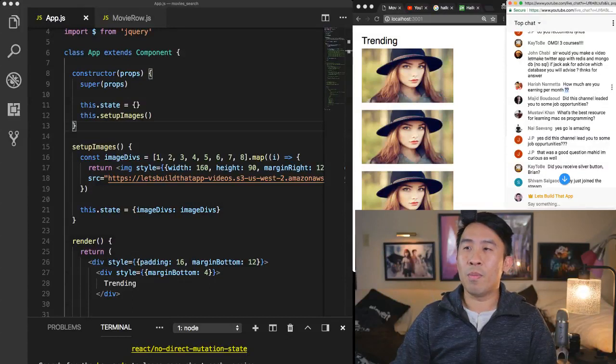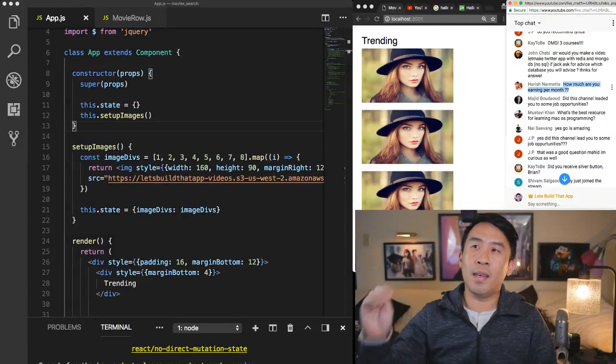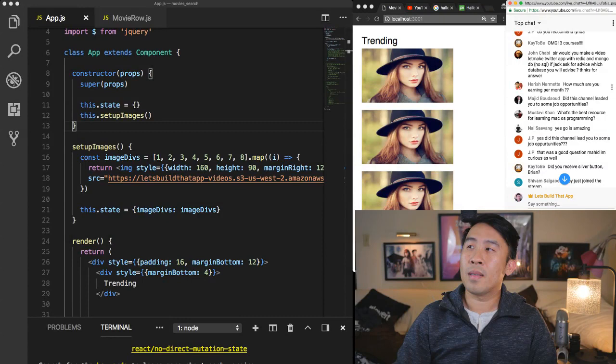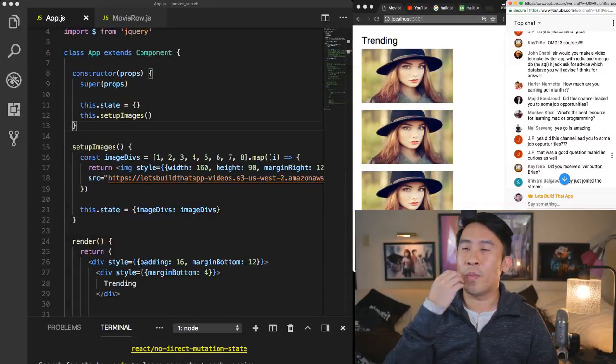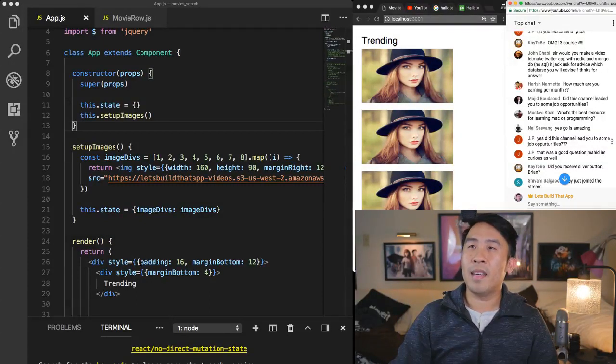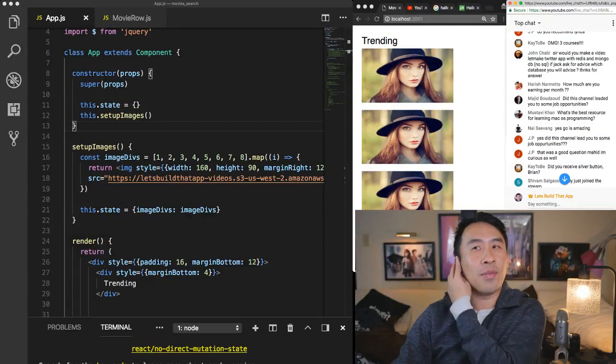How much are you earning per month? I would say that relative to what I was making full time, I have more in terms of what I wanted than when I was working full time. That's not to say that in terms of dollars I'm earning more, but the huge benefit I have now is I work when I wake up. Literally I get out of my bed, get ready, and then I'm in my living room and I start working. So that's the huge thing for me.